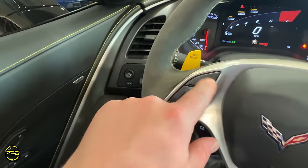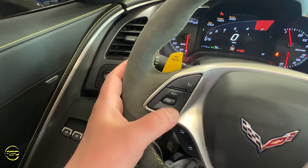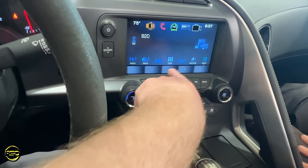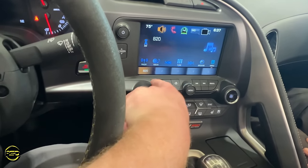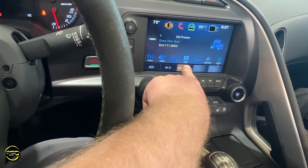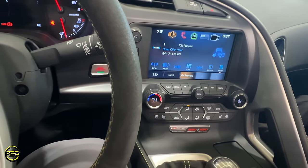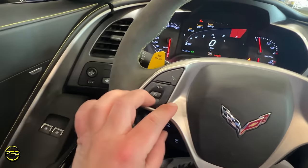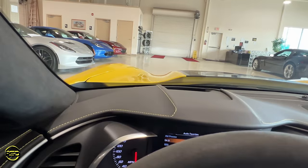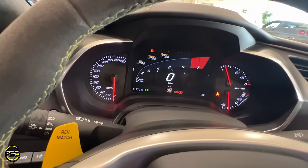Cruise control is GM standard — hit it, set your speed, and you can plus or minus one mile an hour or cancel. Favorites: if you have favorite radio stations, you can save up to 60 favorites in this generation across multiple pages. Save AM 820, an FM station, a SiriusXM station — each gets its own dot. When you go to favorites and click it, it lists all of them and also shows them in the heads-up display. The idea, just like a fighter jet cockpit, is that it's all right here in quick reach — including radio and volume control, which you push towards you to turn up or down.